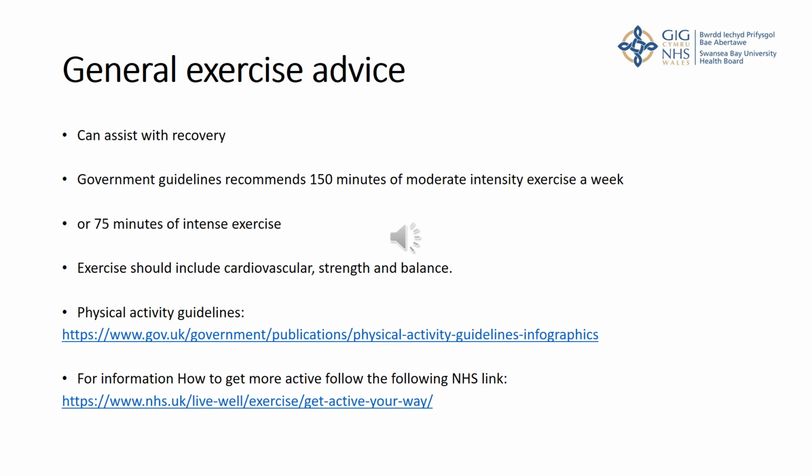We have discussed the importance of shoulder-specific exercise for subacromial pain. We also know that general exercise plays an important role in pain management. This could be as simple as a regular brisk walk. Follow the link under physical activity guidelines to take you to the government's advice for physical activity. On a weekly basis, we should be participating in 150 minutes of moderate intensity exercise or 75 minutes of intense exercise.